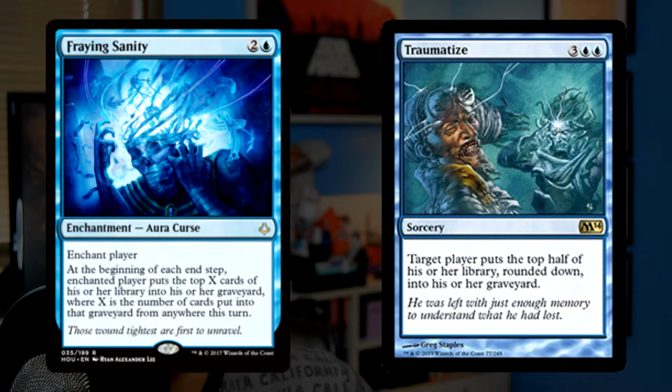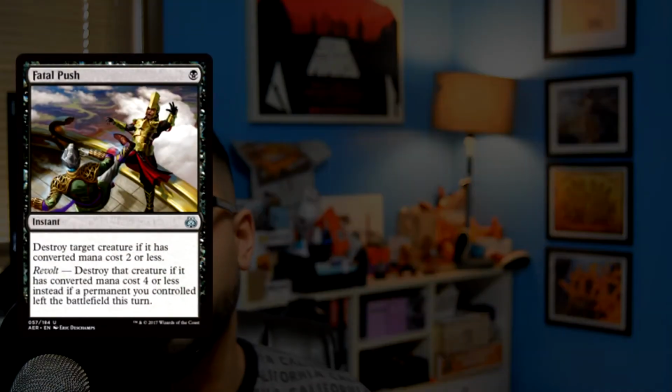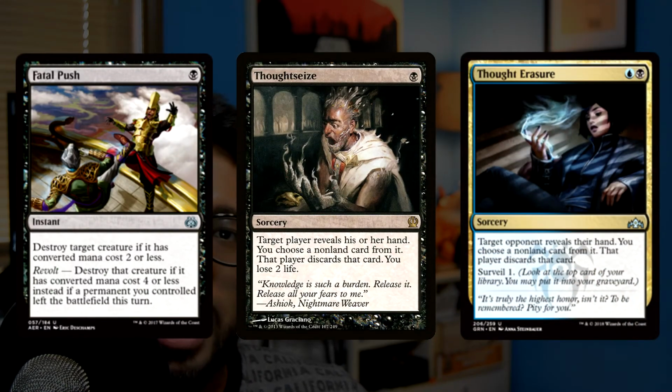I don't want to say how Jeff Hoogland came up with this, or how his user submission came up with this himself, but from what I can see from the list, link down below, I can tell that this is similar to something like a Dimir control list, very cognizant of what's going on with the Inverter combo. A lot of the same pieces: Fatal Pushes, Thoughtseizes, Thought Erasures, and so on. But then we replace the Inverter and the Thoughtseize Oracle with Fraying Sanity and Traumatize and a little bit more control pieces here and there.